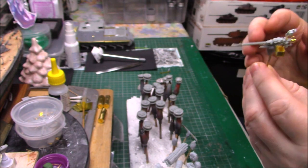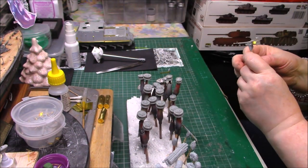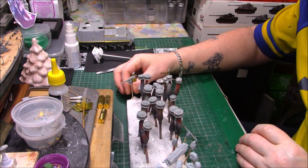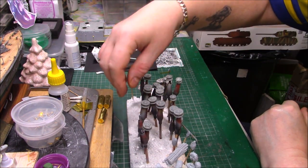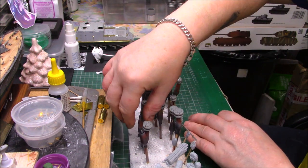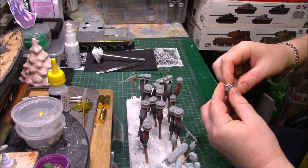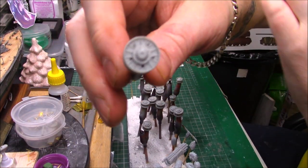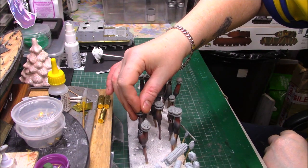Quite well, so just a little bit more. I haven't finished the box yet with the ammo, that's got to go on there next at some point. And then we have all the wheels. There's no point in showing you all the wheels, they're all the same basically. Even the return roller, the idler wheel is the same as the road wheels, so there's no difference on them at all. They've all been cleaned up, ready for spraying.